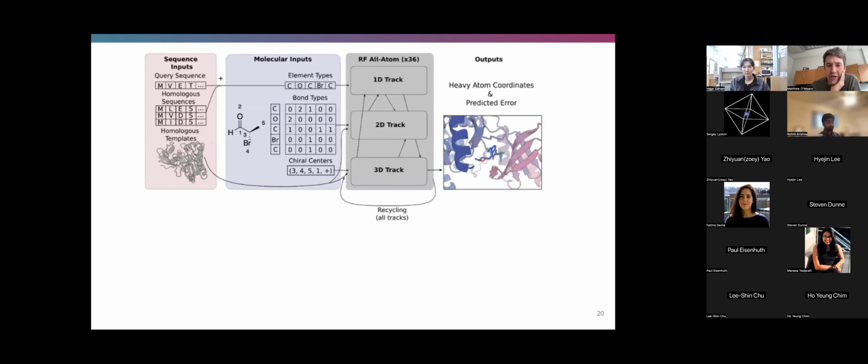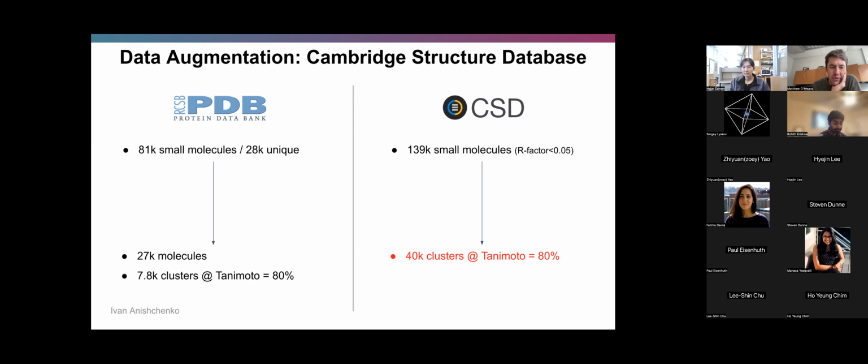Before you go on, can I ask a question about this? Yeah. You're not the first person to curate small molecules out of the PDB. So I'm curious, did you consider using PDBbind or BioLiP, which have already gone through and done this? And how would your curation differ from these other approaches?